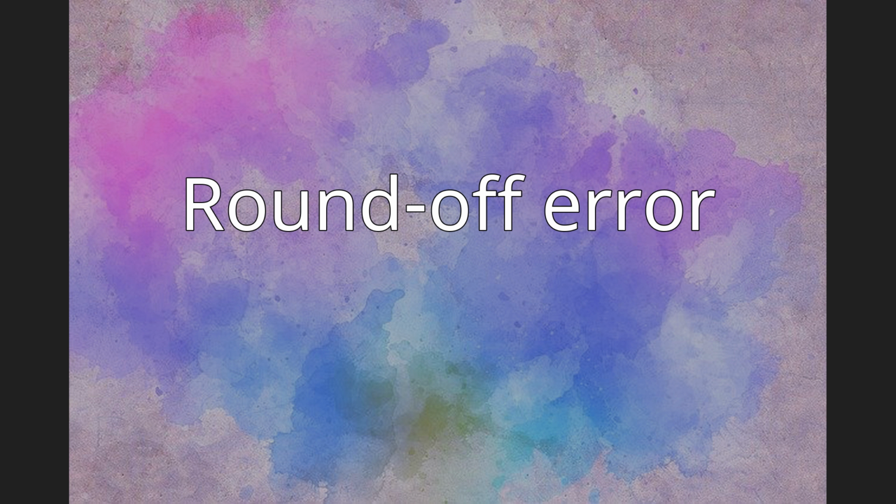Round-off error. A round-off error, also called rounding error, is the difference between the result produced by a given algorithm using exact arithmetic and the result produced by the same algorithm using finite precision, rounded arithmetic. Rounding errors are due to inexactness in the representation of real numbers and the arithmetic operations done with them. This is a form of quantization error.